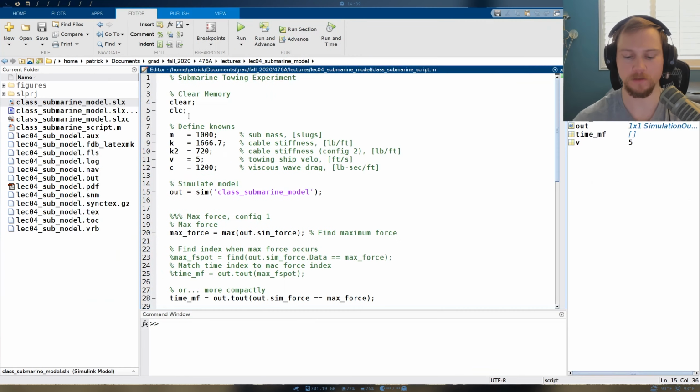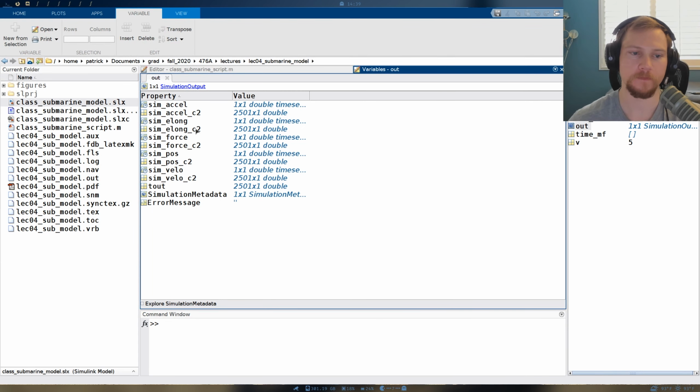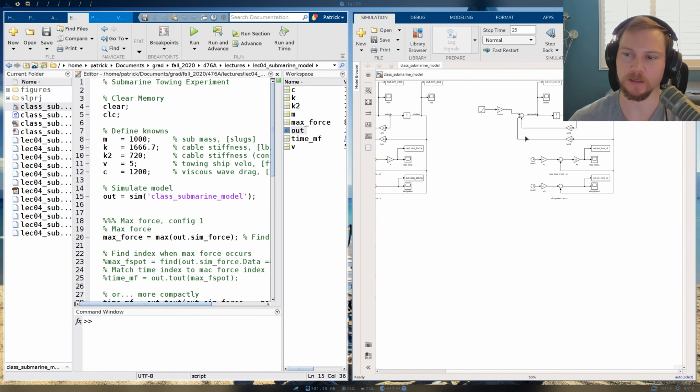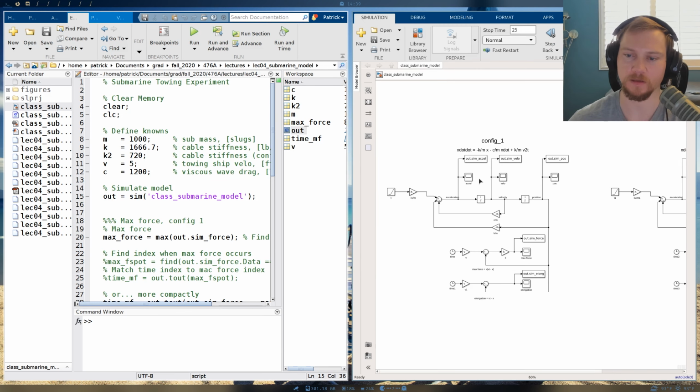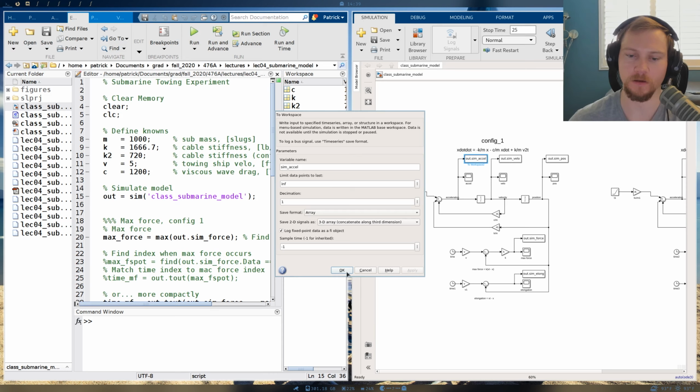Gonna run our code now, and now if I go into out here, oh boy, it reset some stuff. I think it reset some stuff when it crashed because I didn't save in time. I want all of these as arrays.